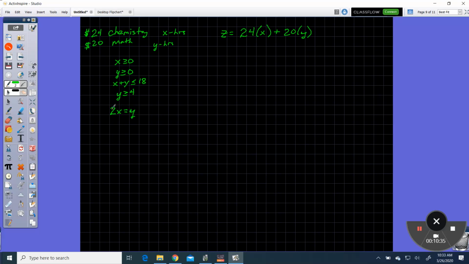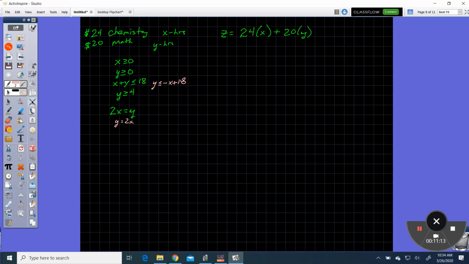So twice the number of chemistry hours is the amount of math hours. So that works better. If I teach 1 hour of chemistry, I get 2 hours of math. Now that's working out. If I teach 2 hours of chemistry, I get 4 hours of math. So now we've got our equation set up. So now I'm going to solve for y on each of these. So y is less than negative x plus 18. I subtracted the x over. This one's already set up. Y equals 2x.